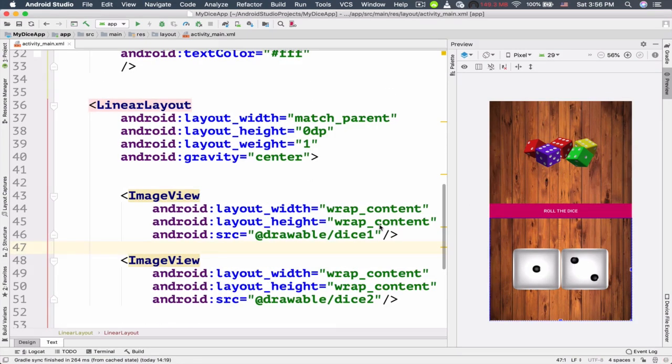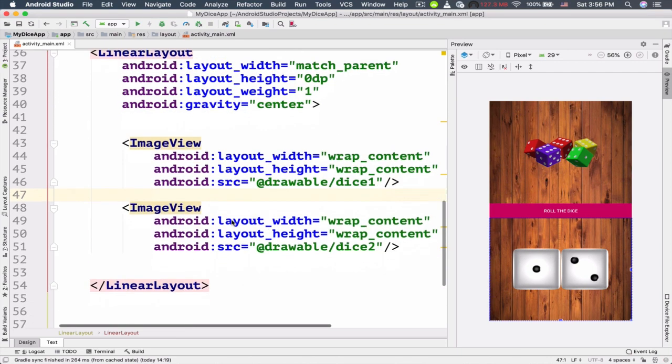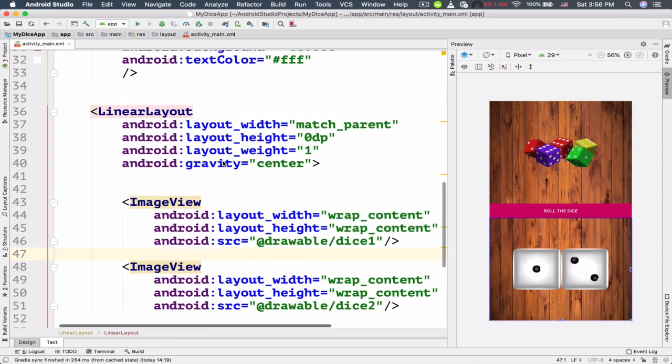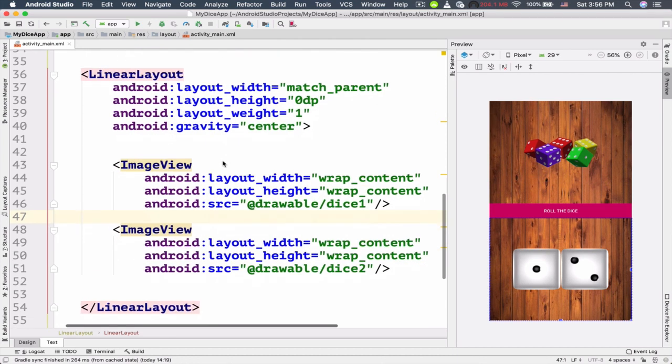So now I want you to imagine that the width of this linear layout that contains these two dice images is actually 100. And I want each of these dice images to take 50 out of the 100 as the width.